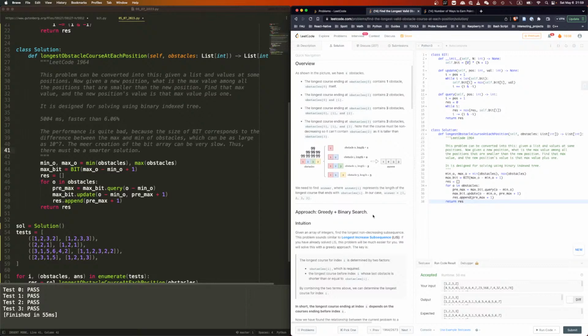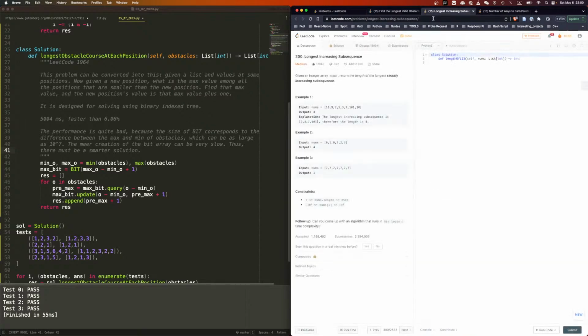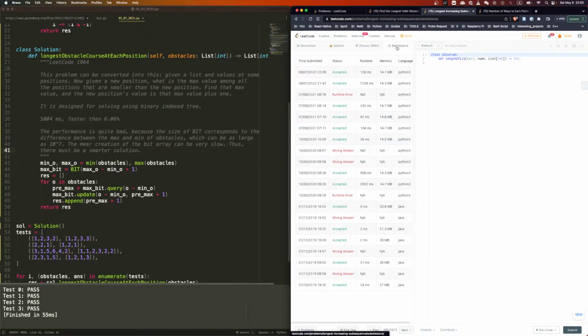Do you know how to do this? Longest increasing subsequence? I think I forgot. Wait, what's this? I must have solved it before. Yeah. Dude, I forgot the longest increasing subsequence. Man, this should be in the nightmare.